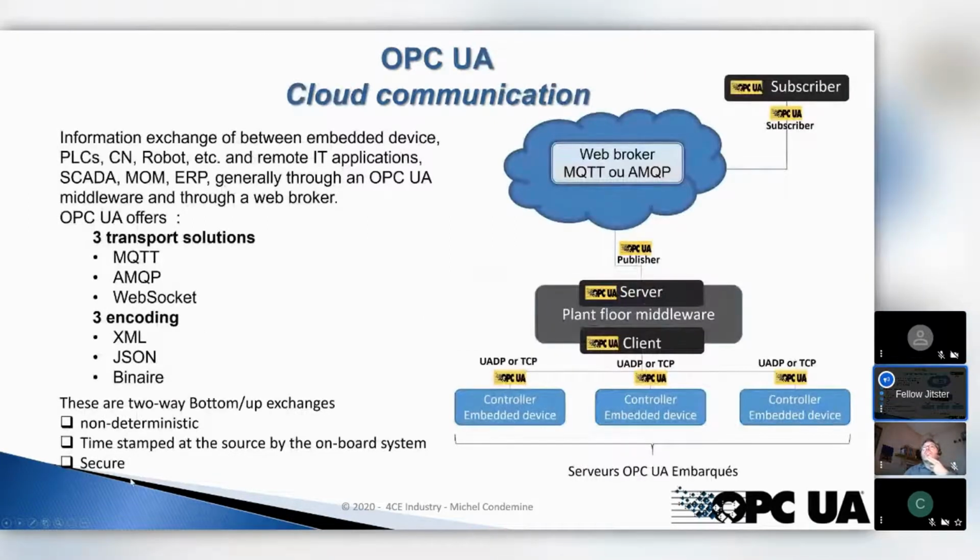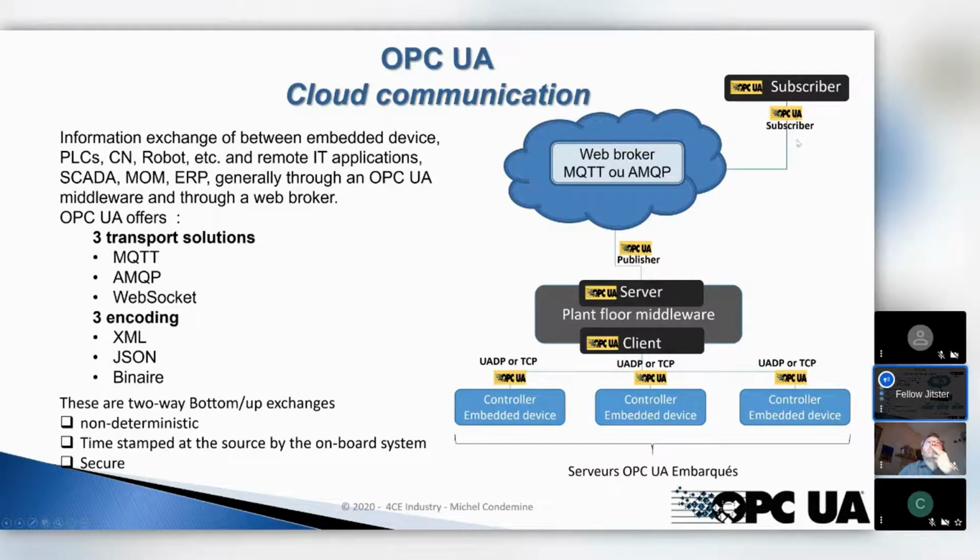So this is, let's say, the last topic where we merge everything. This is for the communication from the sensor to the web, through MQTT. Let's say we collect information using UDP or TCP, and we push information. So here, in this part, we are in the plant, and we leave the plant. The plant floor middleware is a publisher, and this publisher pushes the information using one of the three available technologies, so MQTT, AMQP, or WebSocket, to a subscriber outside of the plant that wants to consume the information.